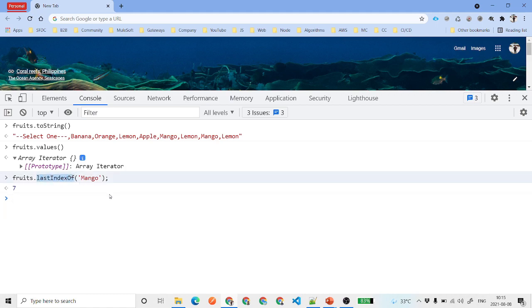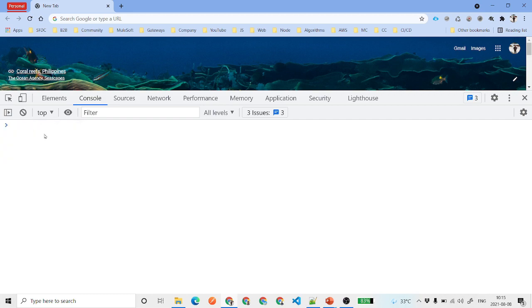Because we saw indexOf in the previous video, that is why we talked about lastIndexOf in this video. So these are some of the methods of arrays that we have, and there are a few methods which are still pending. So we will be talking about these methods in the coming videos. And thank you for your time, and we'll meet in the next video.